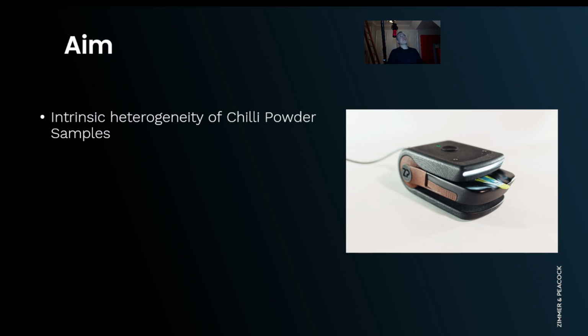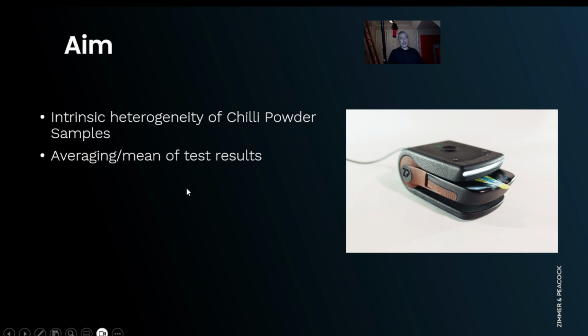A lot of analytical sciences, for example, are around pharmaceutical ingredients. There you can expect a greater homogeneity of samples. Maybe doing medical diagnostics in blood, there's a greater homogeneity. But when you start hitting things like natural products, where we're talking about a chili that's blended, maybe desiccated, chopped up, there can be quite an assortment of particles and parts within that. So I'll discuss the heterogeneity of chili powder.